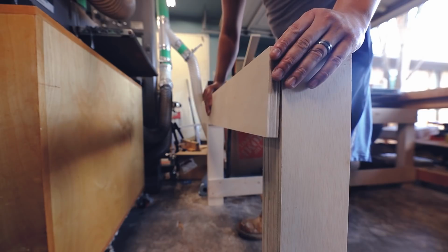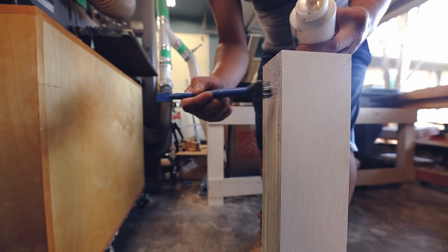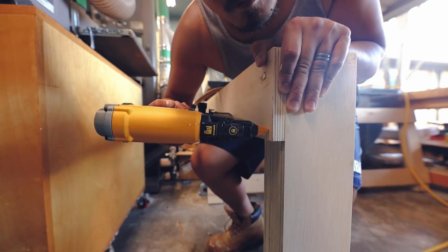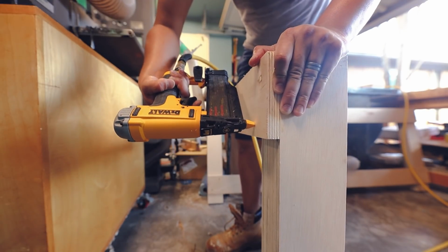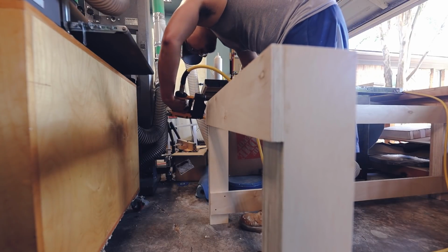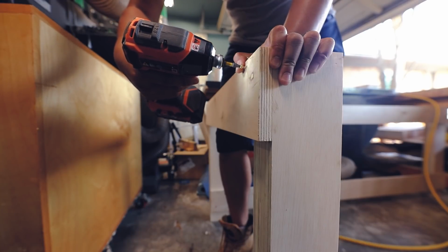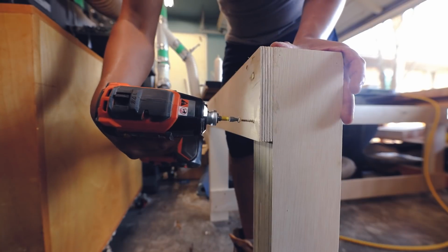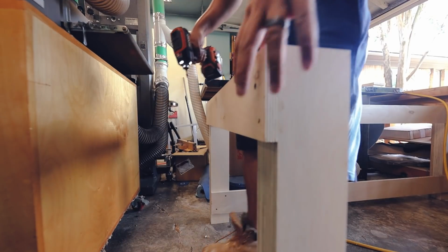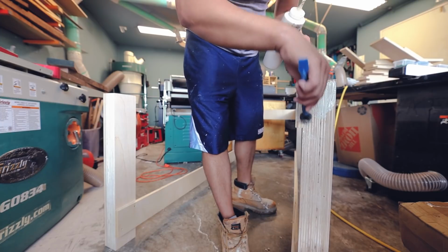With the longer sides assembled, I'll attach the shorter stretcher pieces to connect both sides together. I'm driving in 2-inch screws into the edge of the plywood, which usually isn't ideal. So to help this connection, I'm going to drive in a 3-inch screw right down the middle. Now the glue should be enough to hold this thing together, but I just want to be on the safe side.